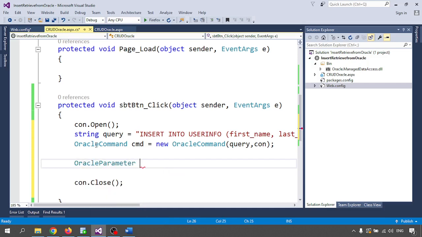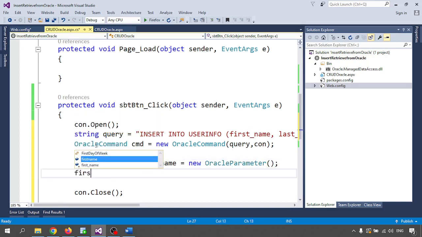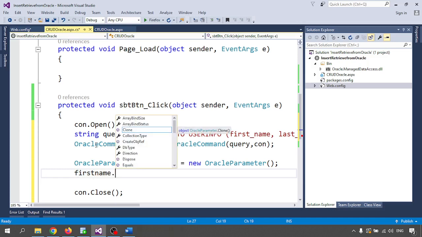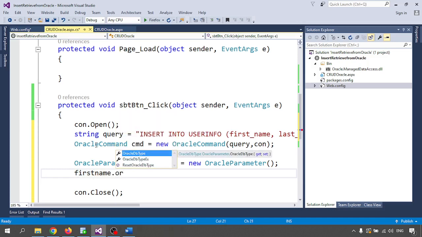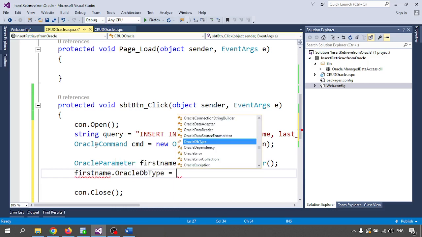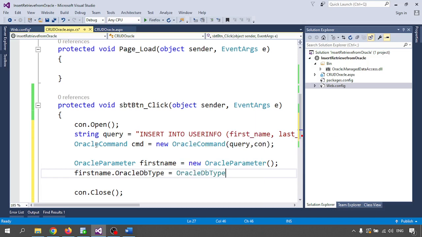Parameter, first parameter name dot DbType dot Varchar2.